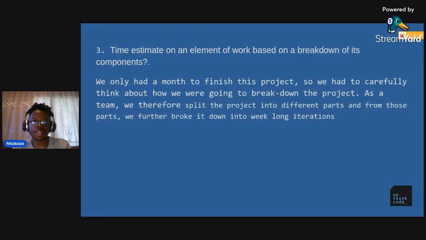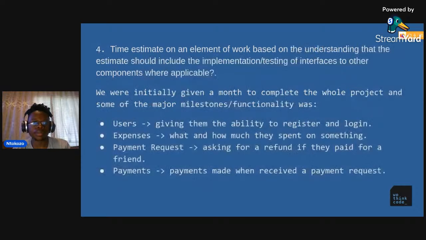Time estimate on an element of work based on a breakdown of its components. We only had a month to finish this project, so we had to carefully think about how we were going to break down the project as a team. We therefore split the project into different parts, and from those parts, we further broke it down into week-long iterations.